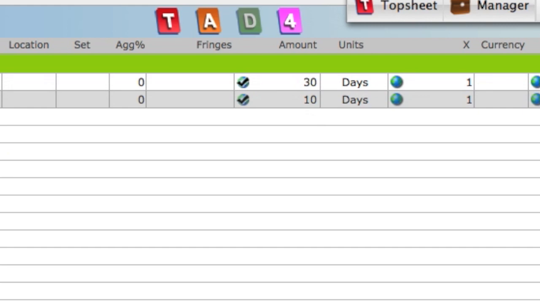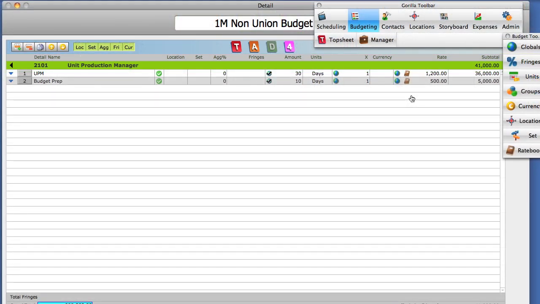Okay, so now we've entered a couple of globals. Let's assume that you do this throughout your budget. Somewhere down the line, numbers change. Let's say the shoot days change from 30 to 40. It's easy to fix this if you used globals for shoot days.